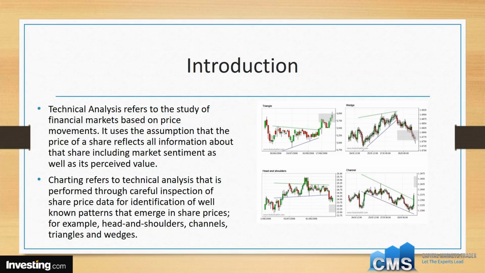Now, technical analysis refers to the study of financial markets based on price movement. It uses the assumption that the price of an asset reflects all information about that asset, including market sentiment, as well as perceived value. Charting refers to technical analysis that is performed through careful inspection of price data for identification of well-known patterns that emerge in share prices. For example, head and shoulders, channels, triangles, and wedges.